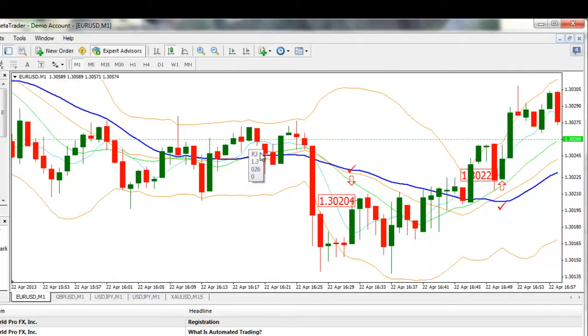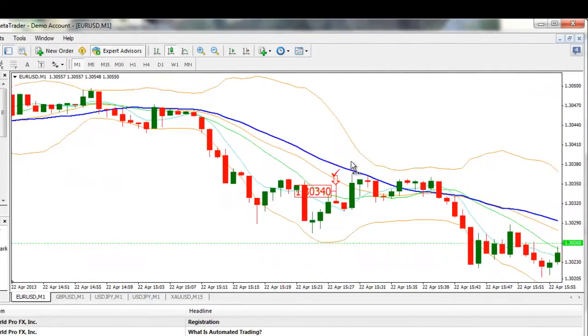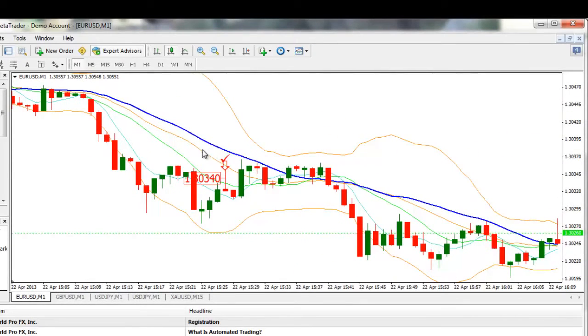Then the price started ranging a little bit, consolidating, and then dropped down. The price came up and retraced all the way up to here, and I got in on this green candlestick as it got close to this moving average, and the price dropped down, and we won that trade. Now the price started going up, and it came down and touched this 14-day moving average, and I took a call option here, and we won that trade as well.